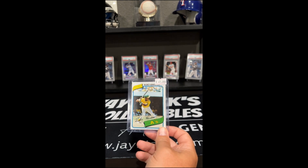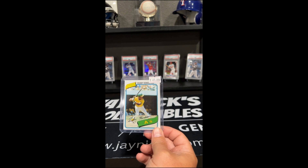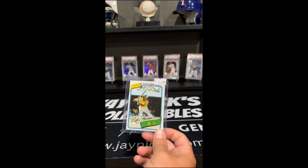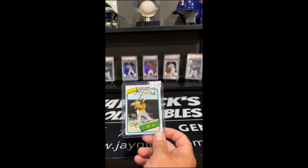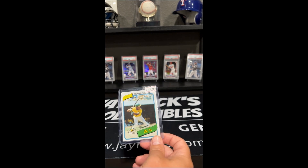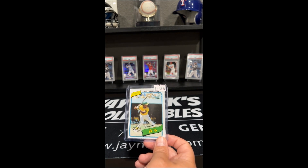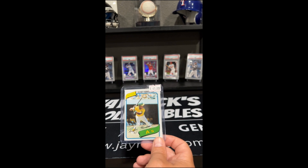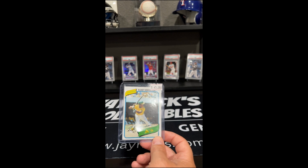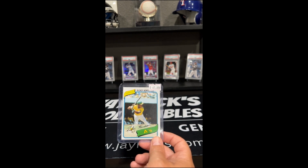After I saw the price and knew the price point I was going to try to stay at for this series, this is about as good of a rookie card as you can get, just based off Rickey Henderson's stats alone. He's the major league all-time leader in stolen bases, all-time leader in runs scored. The stolen base record might stand for a long time — that could almost be like the Cal Ripken streak. This guy stole 160 bases in one year, and he also had 60 steals when he was 39 years old.